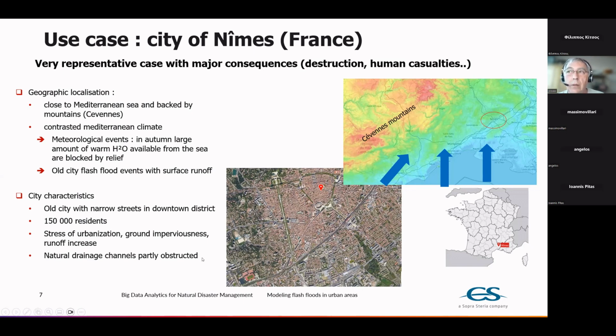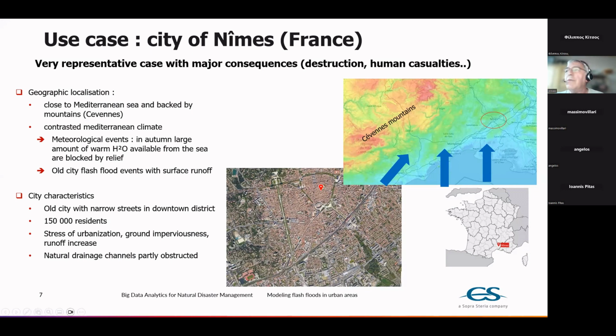And also something that happened, at least in France, in the south of France. They used to have a natural drainage channel, some kind of small river, flowing down from the northwest to the southwest. But with all the urbanization, they tend to obstruct them. Sometimes they cover them. And so it reduced the capacity for the water to go through and be directed to the sea 30 kilometers later. So that's for the conditions.